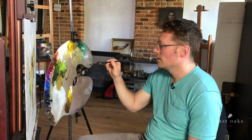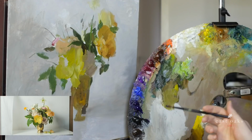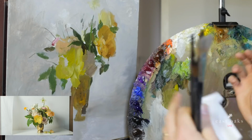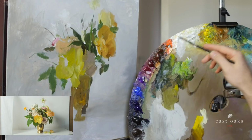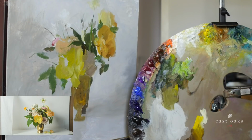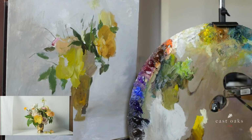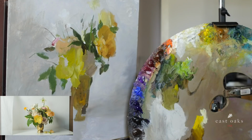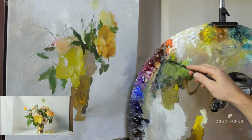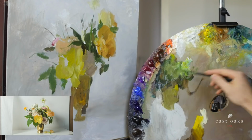So by mixing the Gamsol with the oleo gel, now it's say a ratio of 90% oleo gel and 10% Gamsol. Then you take that ratio and mix it with the paint, and there's linseed oil on the paint, so now I have linseed oil, oleo gel and Gamsol in my paint. You just constantly have to be thinking about it. I tell students it's like salt when you're cooking: it's required, but you don't just put the whole thing of salt into your food. You test it, you taste it. Don't do that with oleo gel, but it's the same idea. You vary your medium according to what you need to do.